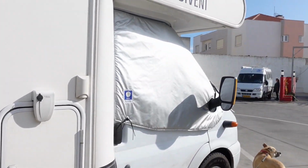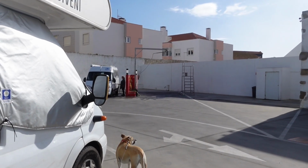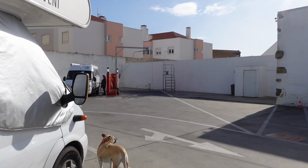There are toilets and showers which are charged for, but you've got all your services here, and you've also got a caravan wash. It's about €10 a night if you want electric. It comes in a variety of amperages from 6 amps up to 16. I believe they come and tell you which socket to plug in and then turn it on so that people don't steal it. You've got a double service point over there.